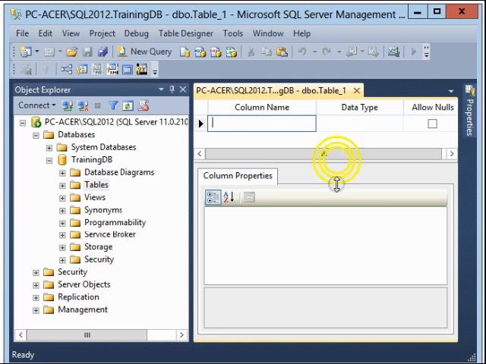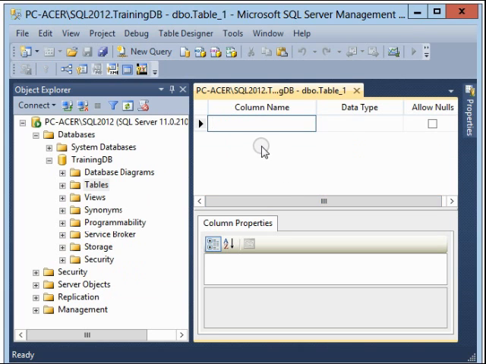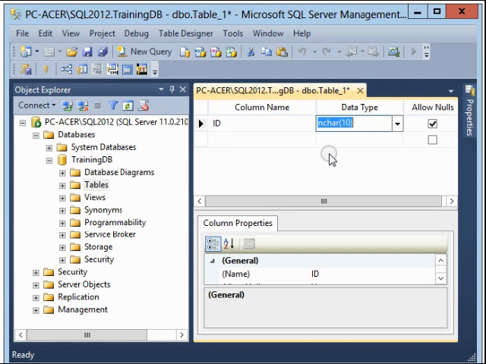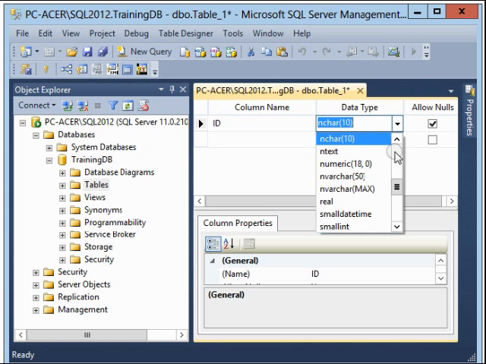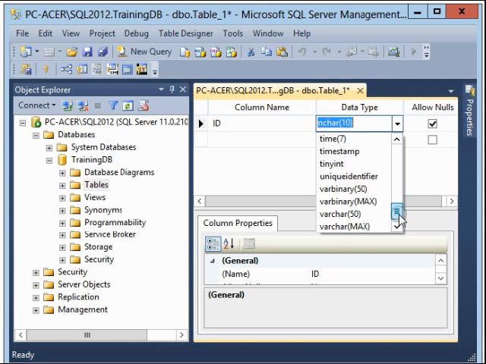We have now the screen for designing this table. We're going to start with the ID of this table, and the data type, rather, for this is going to be just integer, which is somewhere here.